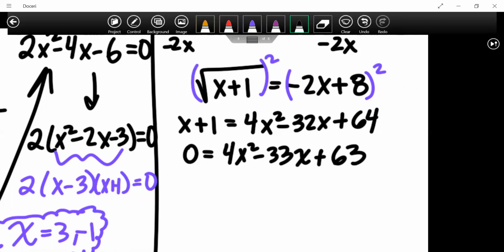Okay. If I give you something like this, it will work out nicer than this. But if we had to do something like this and you got here and you're like, oh man, and I would tell you it's factorable. Factor it. And you're like, I don't want to factor that. I don't know, 6 times 43. What would be a good way to kind of solve this? Quadratic formula.